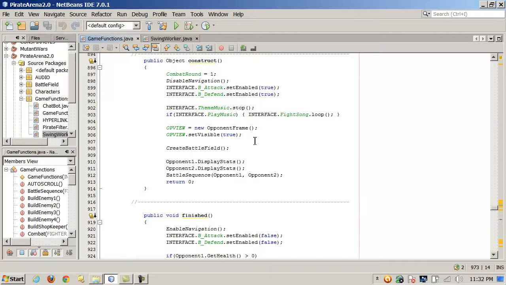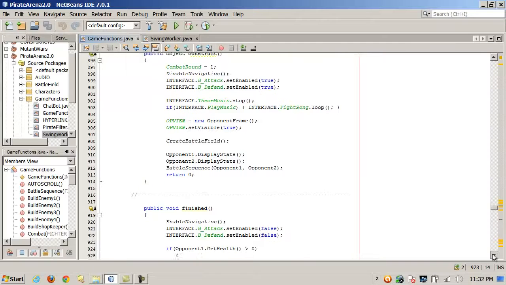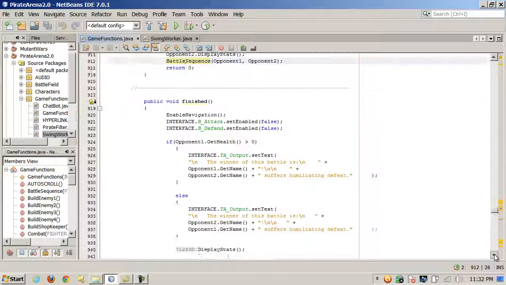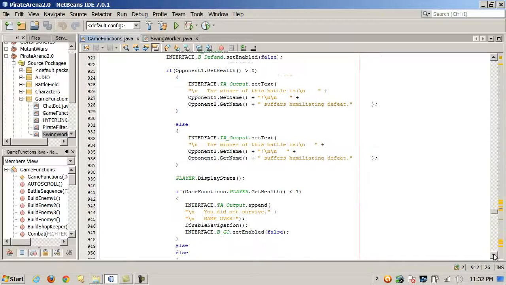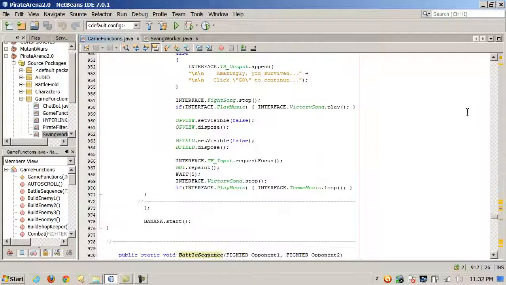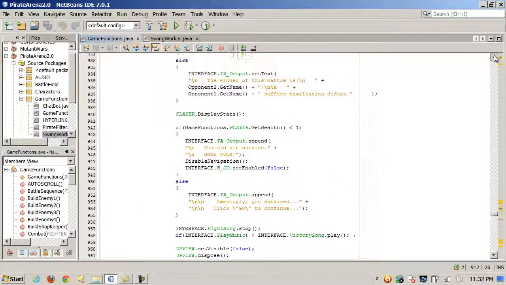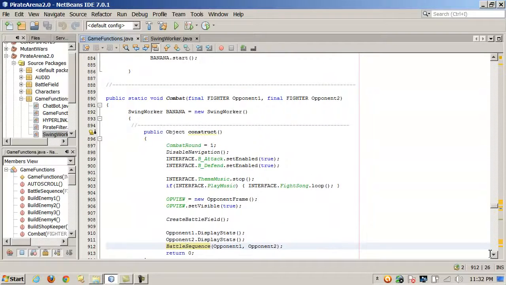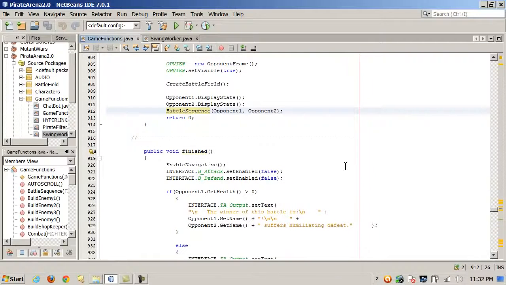This swing worker will turn around and launch other processes or other threads that are themselves child objects of a swing worker class object. And finally, when we're all done after battle sequence, we're going to determine who the winner was in our combat sequence. Okay? And I need to be, again, very careful that, especially this method, battle sequence, is called within the context of that swing worker thread and not outside by itself. Otherwise, my whole interface would lock up and the player wouldn't be able to interact and click buttons and change things on the interface with the game.